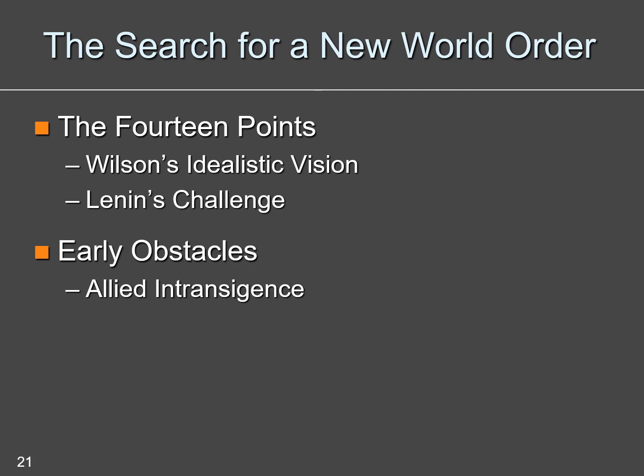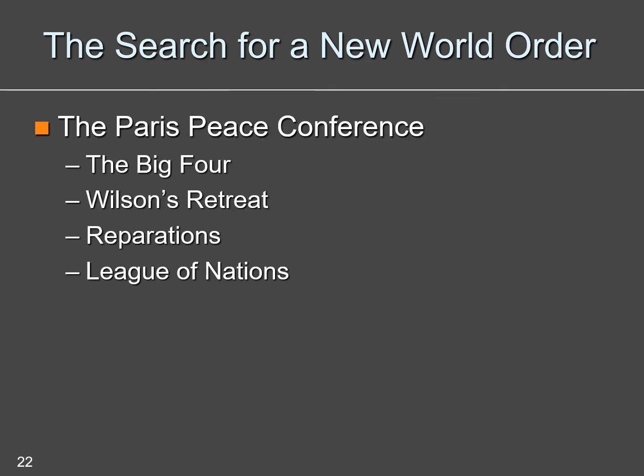Okay. And part of that problem is that the Allies aren't going for that. So they're not in for idealism; they're in for a pound of flesh. Okay. So at the Paris Peace Conference, you have the big four. You have Wilson from the U.S., you have David Lloyd George from Great Britain, you have Vittorio Orlando from Italy, and George Clemenceau from France. And again, they are not in the forgiving mood. So they want Germany to pay reparations. They want Germany to actually assume war guilt and then pay reparations. And so Wilson's coming in there with all of his high idealisms, but they're not in that mood.